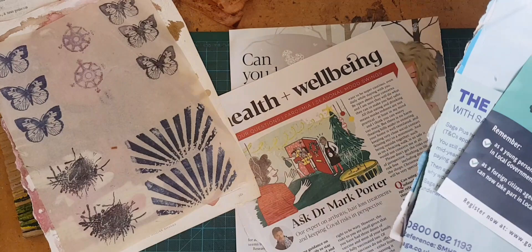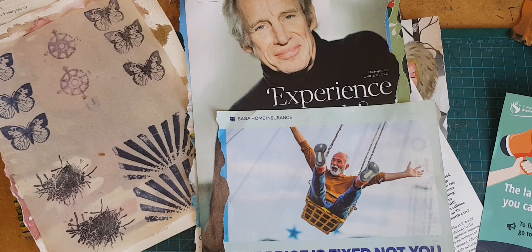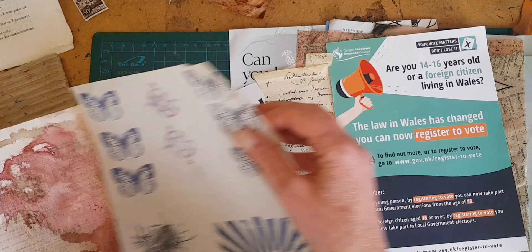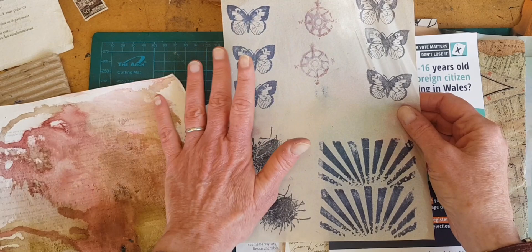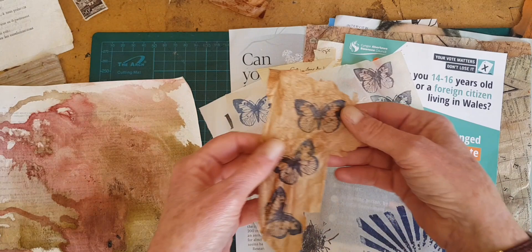This is a bunch of other magazines I was about to recycle, and I kept some of them for the found text. I'm just going to be rough tearing those or cutting those out and using them for found text in the pages. Here I've done some stamping on this vintage tracing paper — just a rubber stamp with ink. When I glue down this tracing paper, it will go almost translucent and the stamp will really pop. You can use this technique on tissue paper — it's actually better on tissue paper — and you can also use it on a teabag.